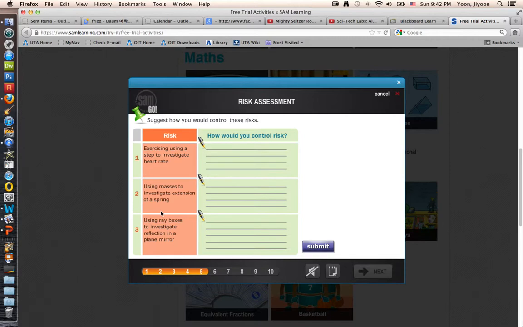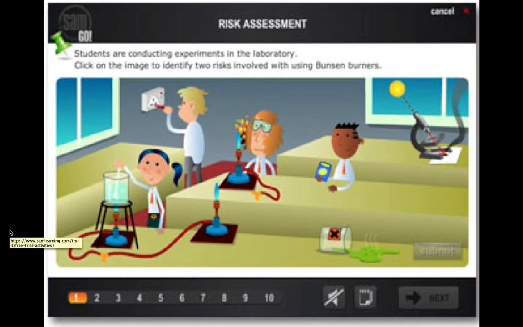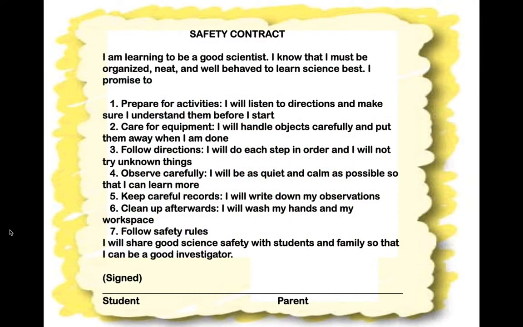So better have sunglasses or goggles, some color glasses, better to protect eyes. Okay, so this way you can assess some risks in advance. There are other items here, so share this with your students to assess some risks.